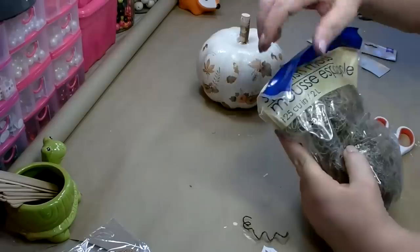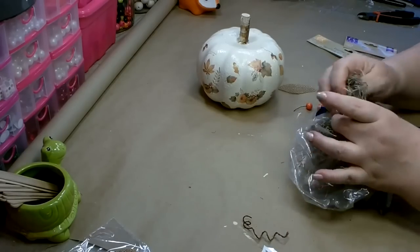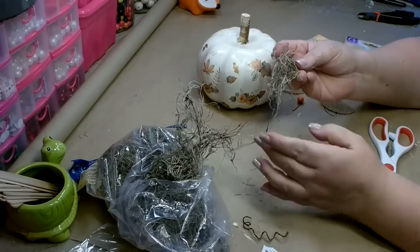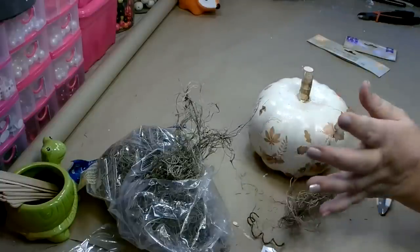Now, this is Spanish moss. I got this from Dollar Tree. I'm going to add a little bit of this on the top as well. You can use whatever moss you have on hand. It doesn't have to be this kind. I just kind of like this look. And I just want to put a little bit around the top here.